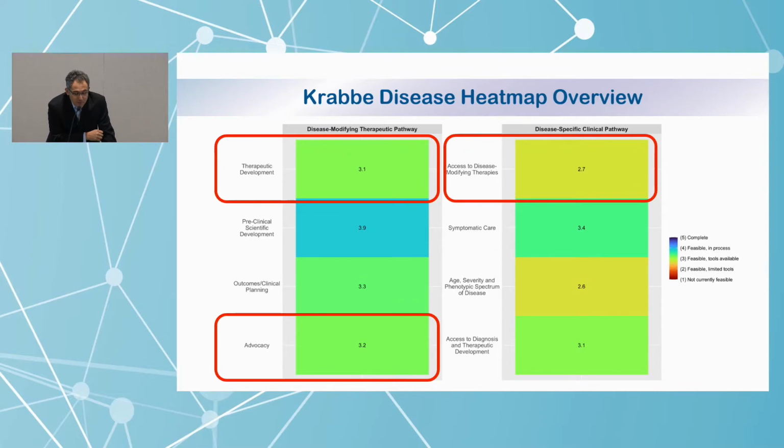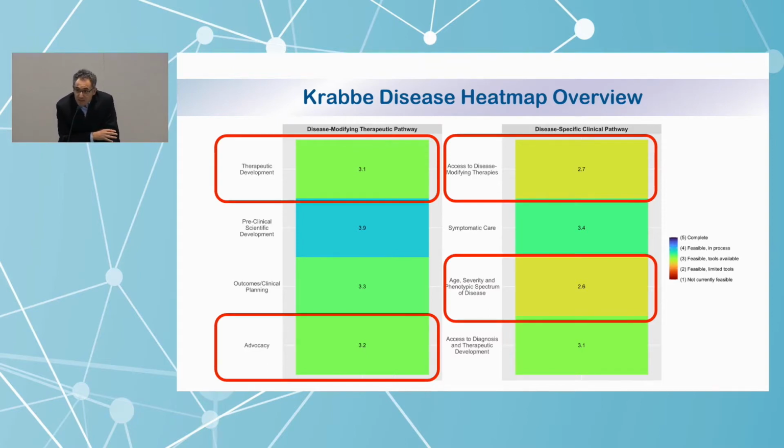In terms of the management of patients, access to disease-modifying therapies is important. More expanded access to clinical studies as well as to the mainstay therapy, which is bone marrow transplant for early infantile. And also a better understanding of the disease for us, and guidelines for patients who have late onset juvenile forms of the disease.